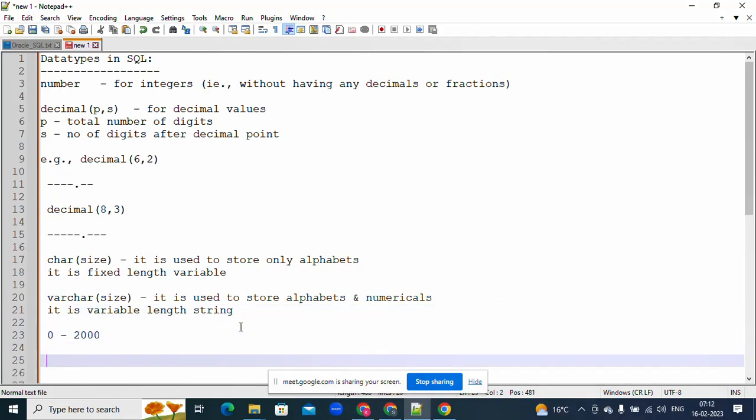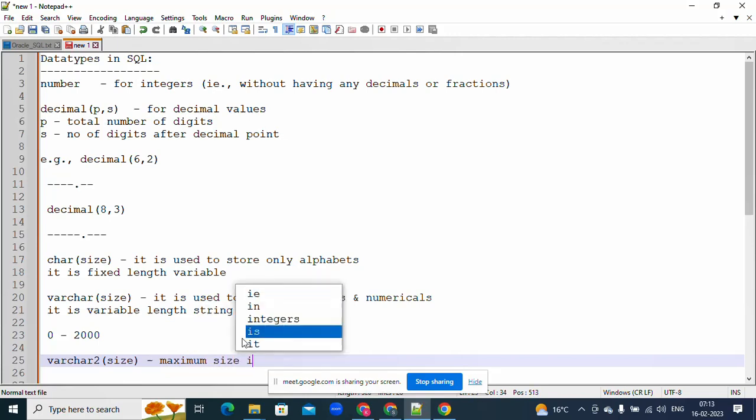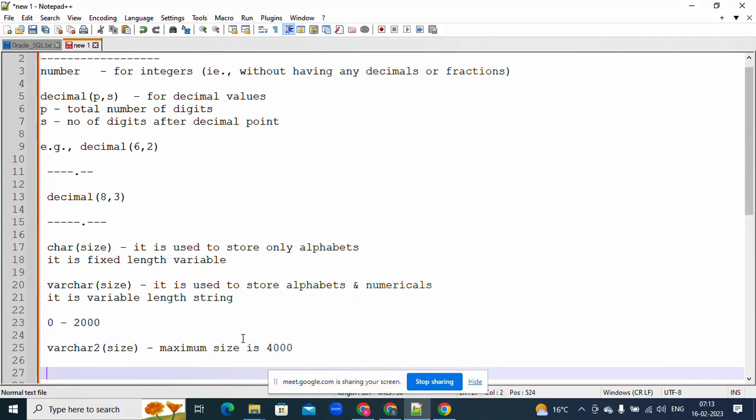To store maximum values, we use varchar2, which we also have in Oracle. So varchar2 of size accepts a maximum size of 4000. So there is a difference between char and varchar2.